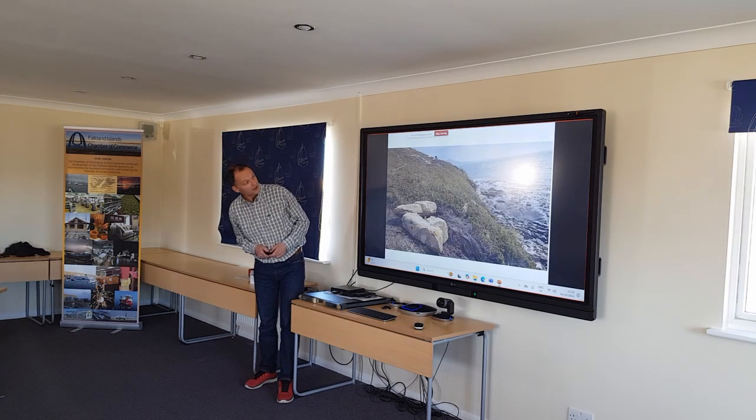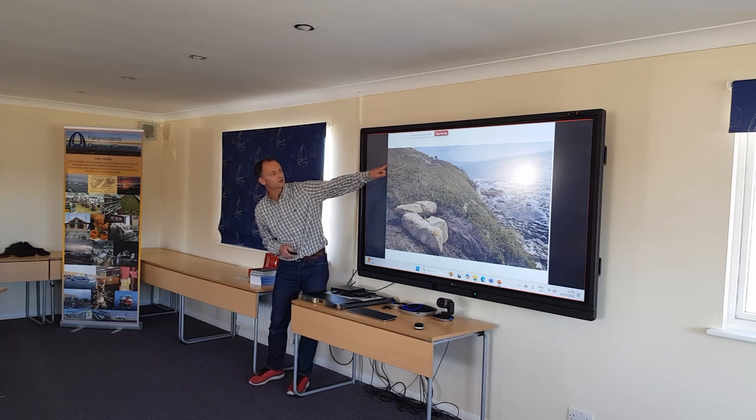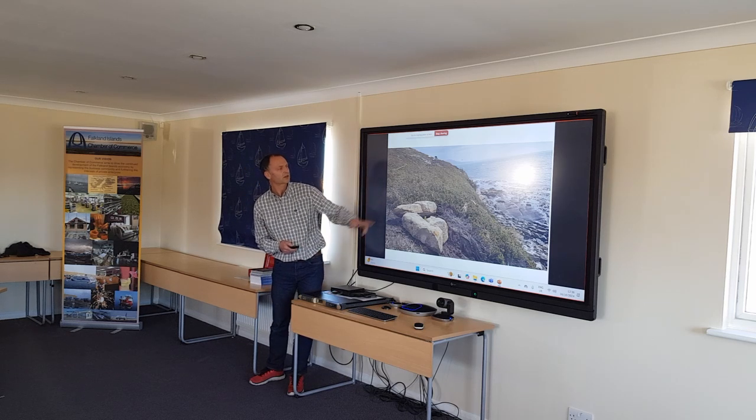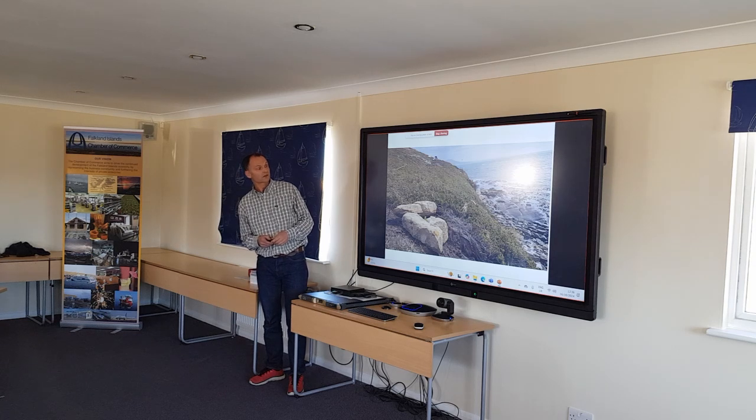This is, I don't know if you can see it, the two, I can't remember what they're called now, the two peaks on either side of the entrance to Fox Bay. Do you know what they're called? Heads. The Heads. That's it, yeah. So that's on East Head? No, that'll be on the West Head. So this is on the West Head on Keith and Nuala Knight's land.